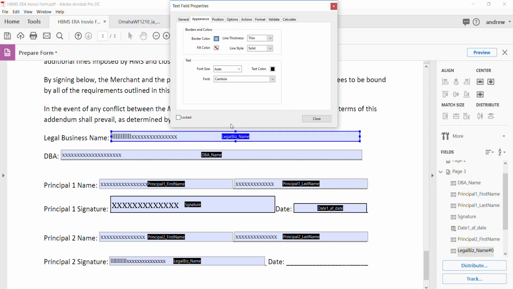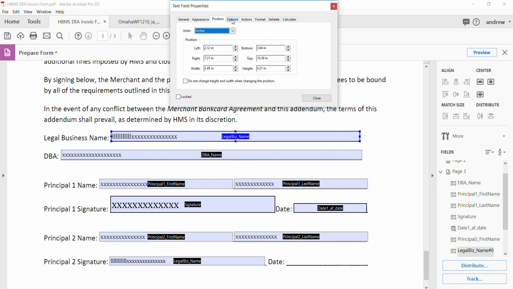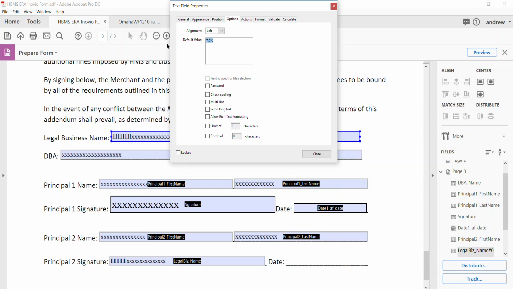So another really key feature within the text box is the options value. The options feature is really important if you're looking to hard code data within the text box. So say for example you want to have a field that is hard coded with a certain piece of information.